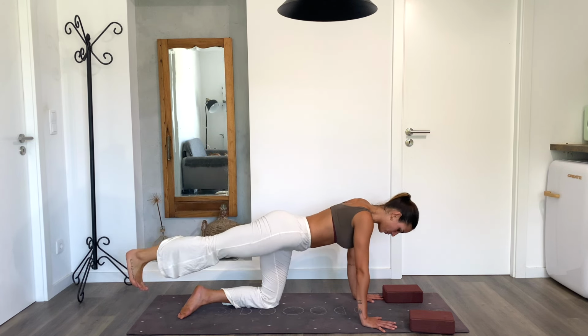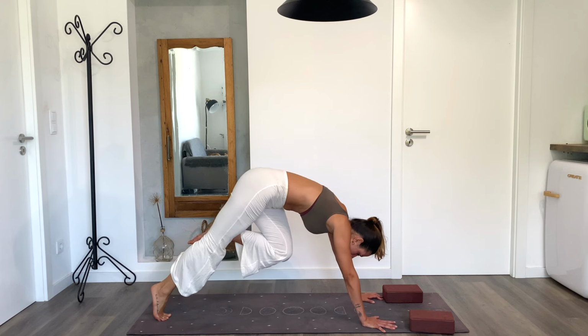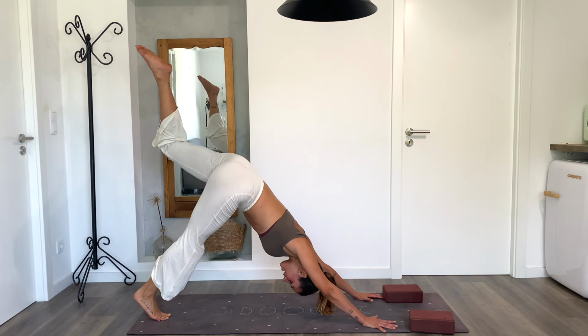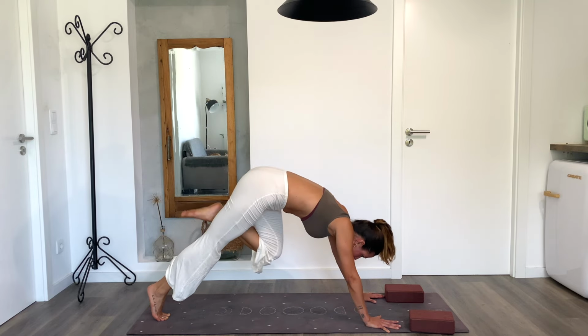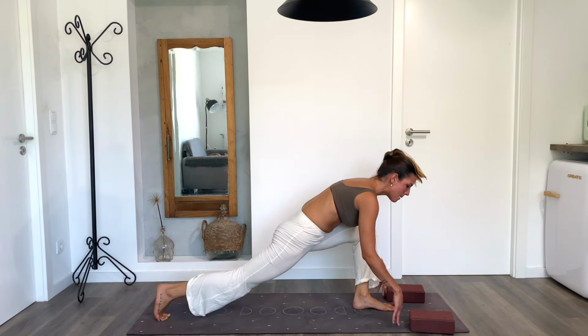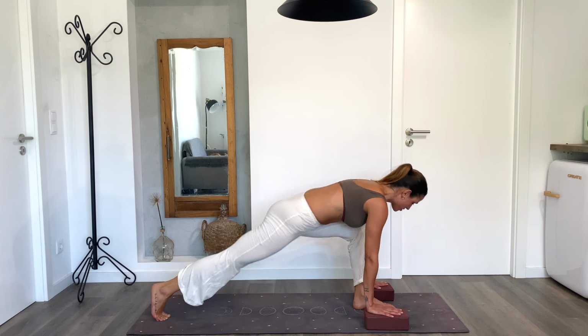Support the left hand into the ground, tuck the toes on the right foot, and bring that left knee up, inhale. And go into your three-legged dog with the left leg up. And as you exhale, bring that left foot between the hands, lower the hips. Maybe find your blocks, maybe into the ground, maybe the fingertips, even whatever is comfortable.